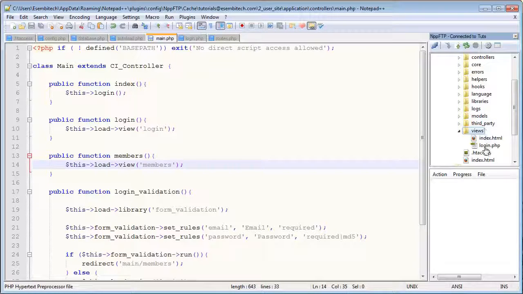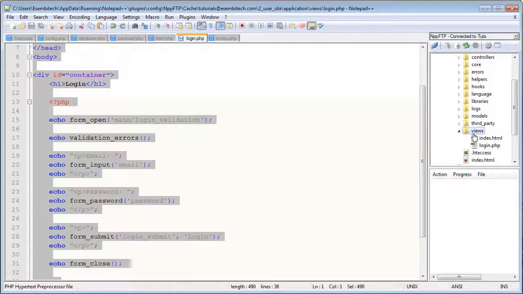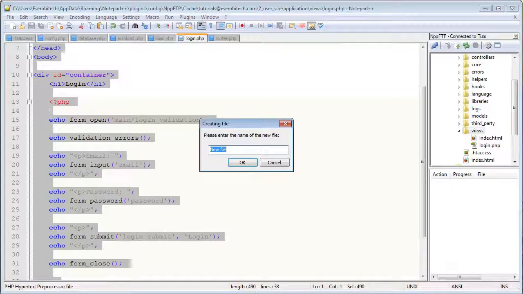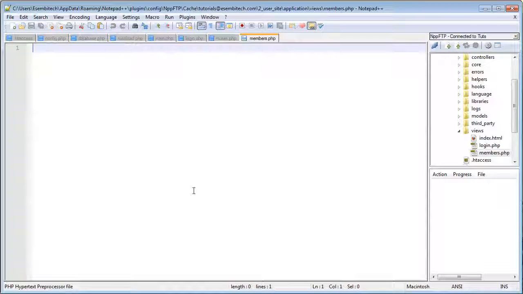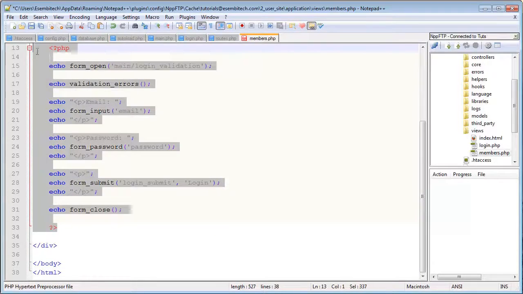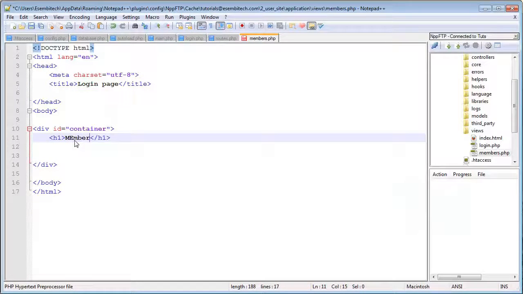Go into the views, and then we'll just copy everything from login, all the HTML syntax. Create a new file called members.php. Open her up, paste it, delete all of our login specific code. Call this members page.